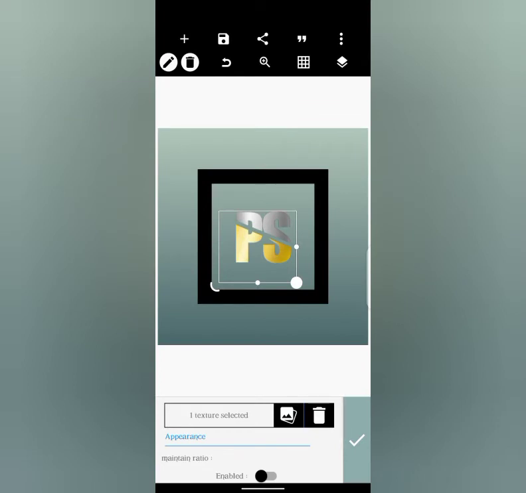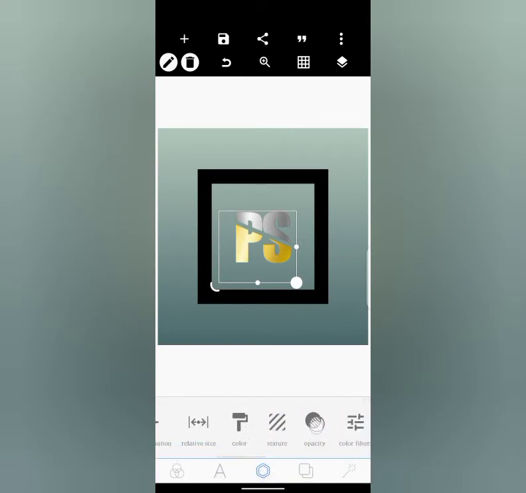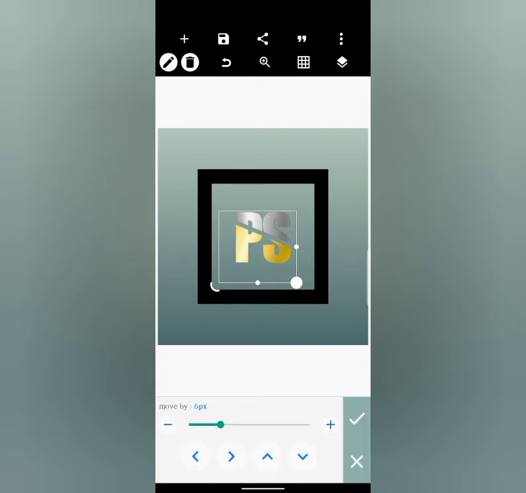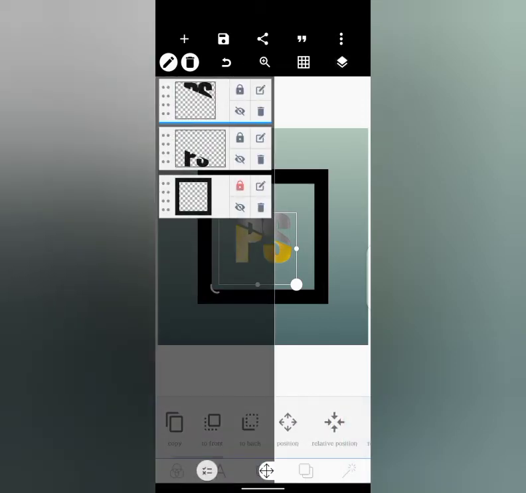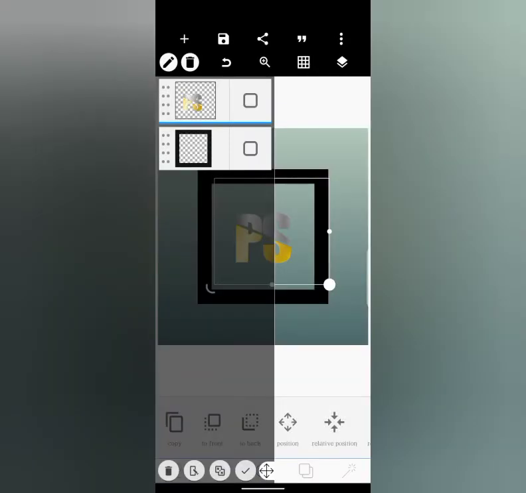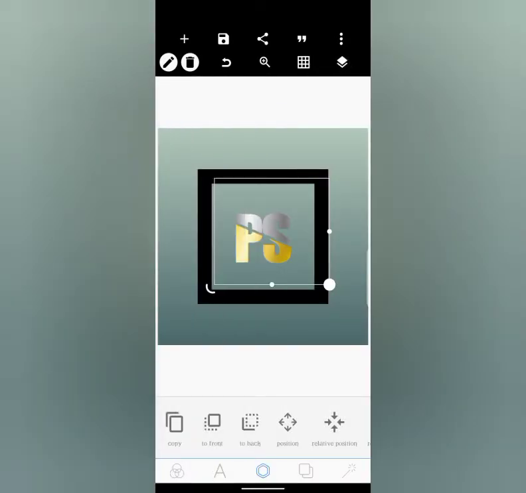Then I may as well reduce the spacing between the P and the S. Okay, this is good. I'll merge them together to give me one basic shape.